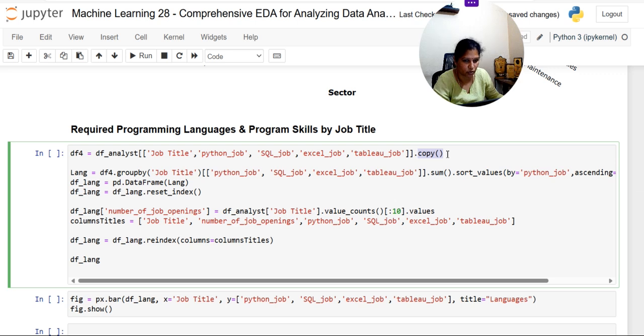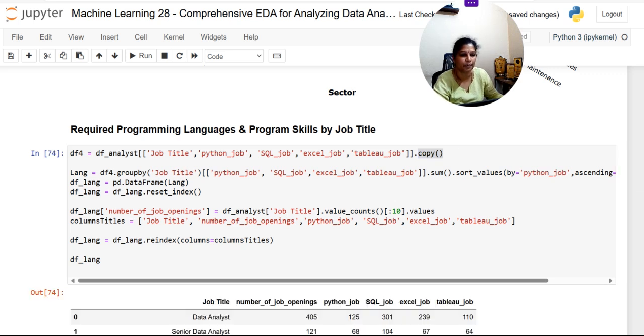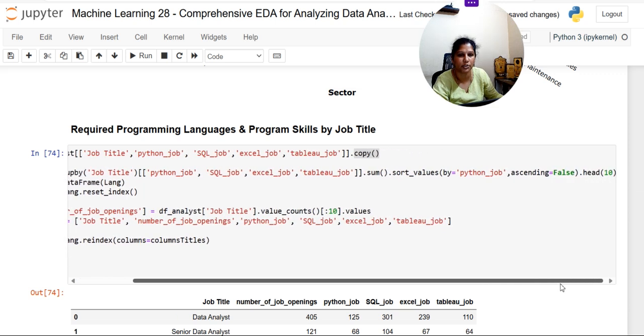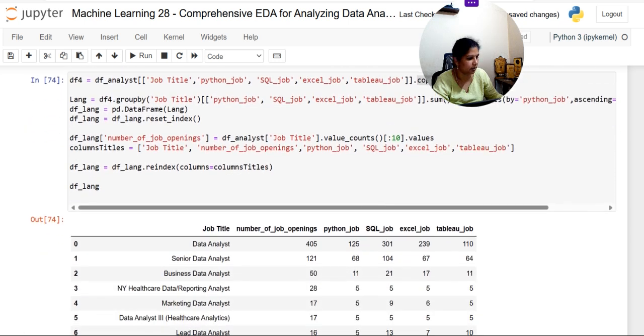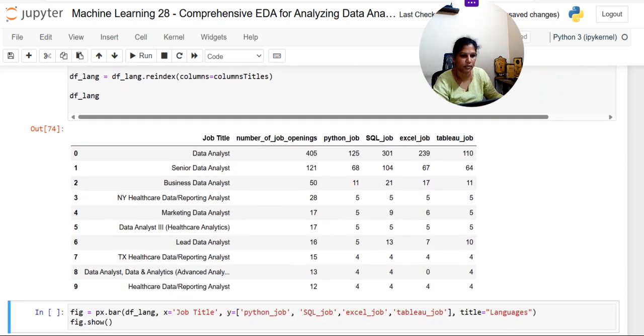So here I'm doing it with a copy of it, and making it for the job openings on Python jobs. It is in descending order, with the highest first. Let me make it, and I'm going to create this one.